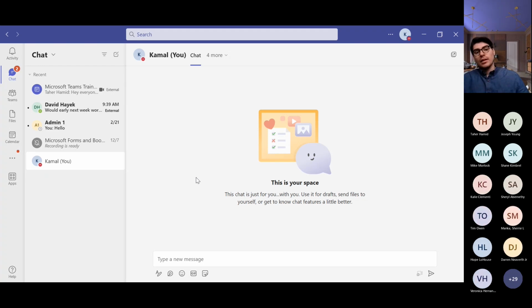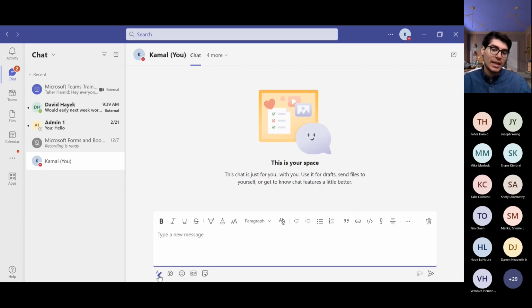And then they added a new feature, which is our own space. This came because Slack had that feature, and if you've used Slack, it's something similar to Microsoft Teams. One of their main features and selling points was that you can chat with yourself. You had your own space where you can send messages, add files, do whatever you want to remind yourself of things sometimes, or to test how a message is going to go out before sending it. This is your own space. It's just for you. No one can see it.